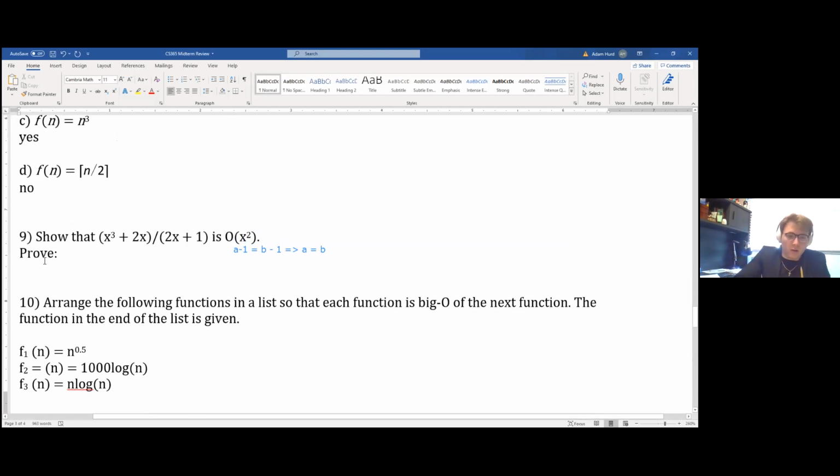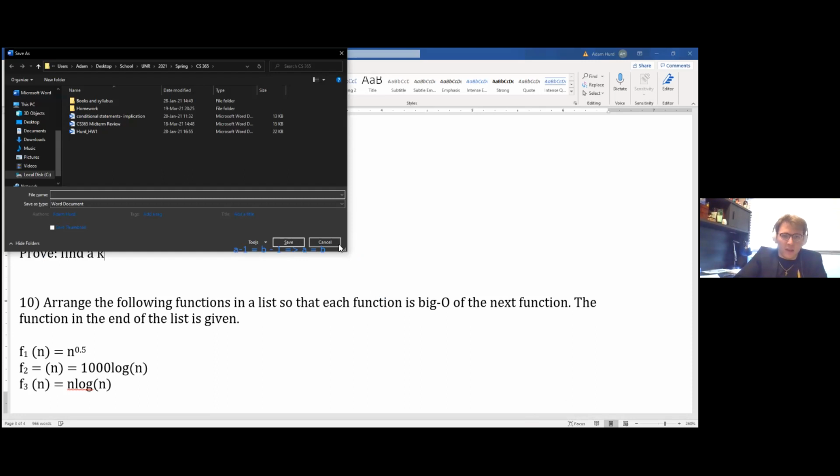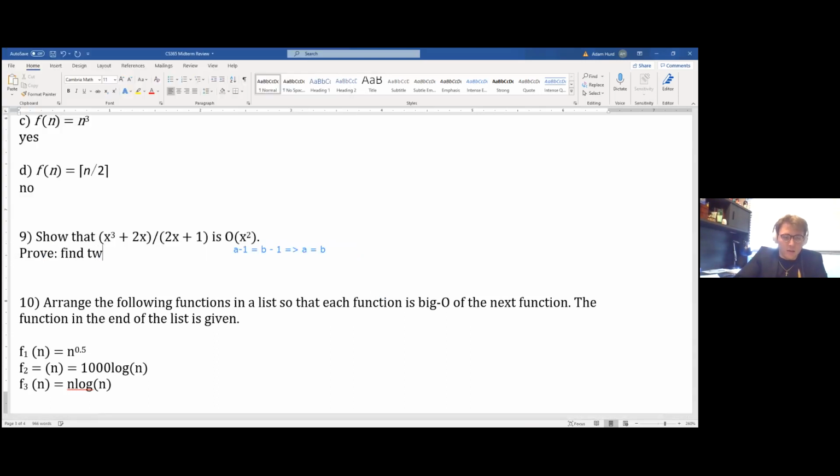Sure, sounds good. Did he say he was okay with you proving it with limits at all? He didn't say anything about limits. Because big O is just end behavior, so you could use the limit as x approaches infinity. Then just the main limit theorem at the end. But I don't think he'll allow that one. I think he's just looking for C and K. Yeah, probably not.